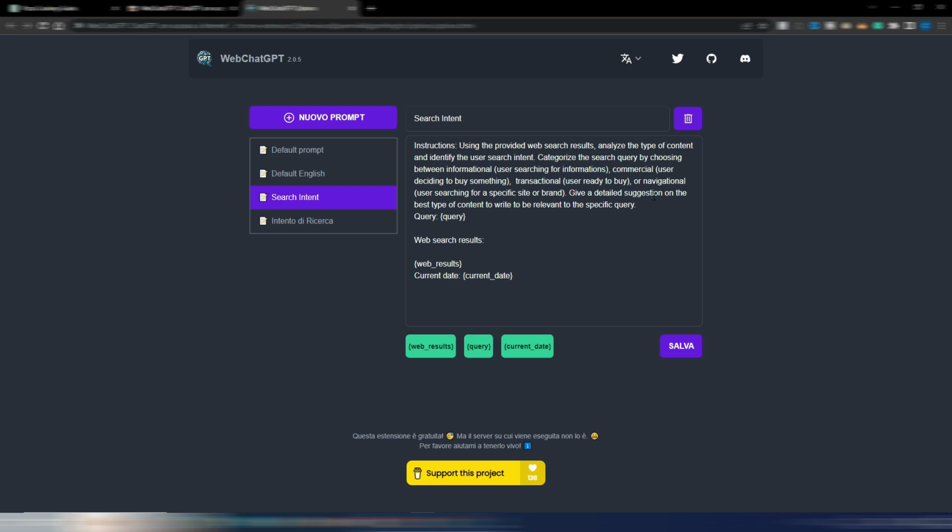Give a detailed suggestion on the best type of content to write to be relevant to the specific query. And then here you have some variables. This is query. And this is web results, and if you want, there is also current date. It's not necessary, but you can leave it there. And this is the simple prompt, so you need to save it.